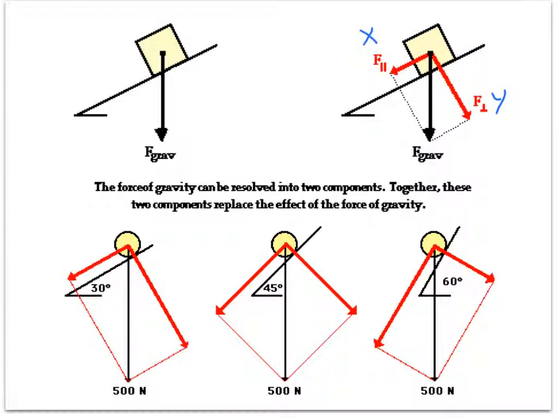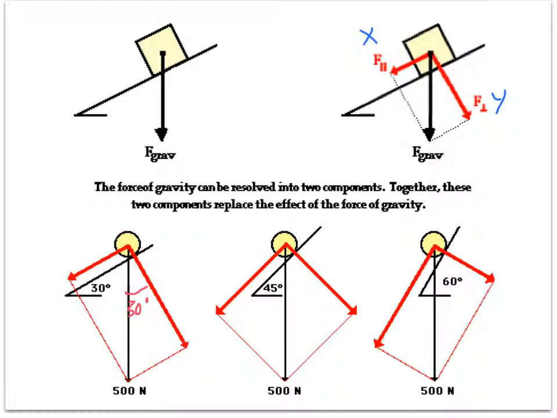Now any weight vector that you use, the angle of the ramp is going to be the same as this angle inside here. So if this first one, the angle is 30 degrees, so is this angle. And I'll show you that on Wednesday in class as to why that works. Now, when we do this, we create another triangle with the parallelogram rule, with this parallel component. If you translate it down to the bottom of the triangle, you create a triangle with an angle.